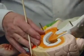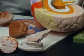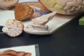Find a really nice model. I don't even know if I can do that. Well, hand me the cranial nerve model.